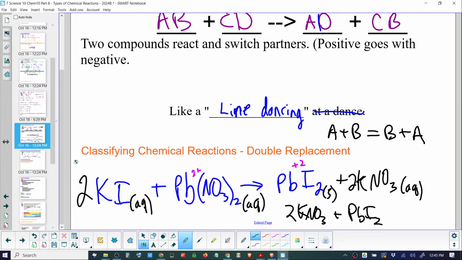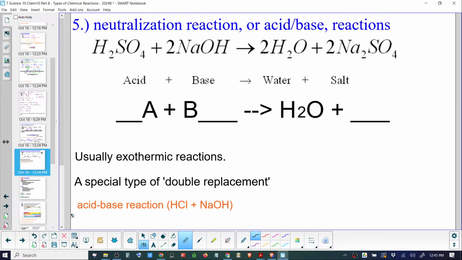Any other questions? Okay. Next one, the very special type. Now I want to do this one as a lab after our cross grade, so I'm going to save some of the notes for later for this section. But in terms of recognizing it, you will always see a hydrogen compound of some kind. Usually the hydrogen will be in front unless it's acetic acid. You will always have a hydroxide. So a hydroxide is base and H plus is acid, but it's usually bound to something, so some sort of acid and then some sort of base.